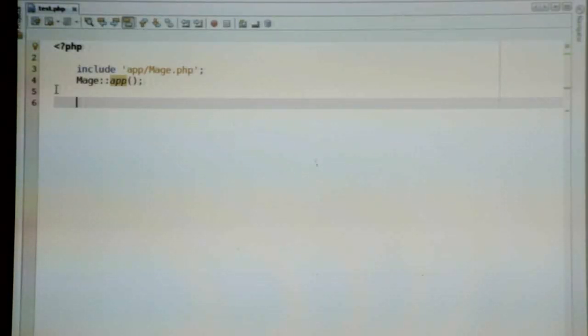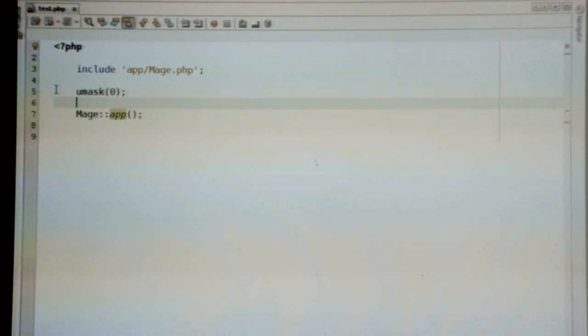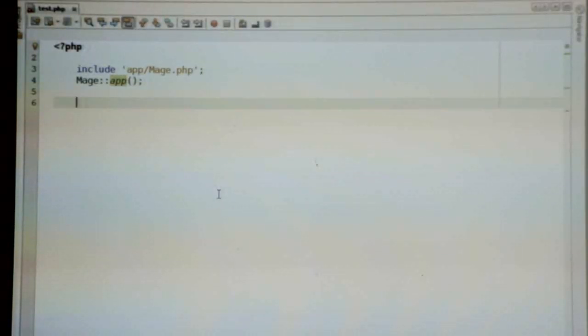So this is in my web root, which is my Magento root, in test.php. You just simply make the file, include the Mage definition, the bootstrap file, and call Mage::app. If you're doing anything, you can also call umask. I believe that's for the user, basically the user that is the system interacting with the file system. But for what we're doing, not important. So yeah, Mage::app.